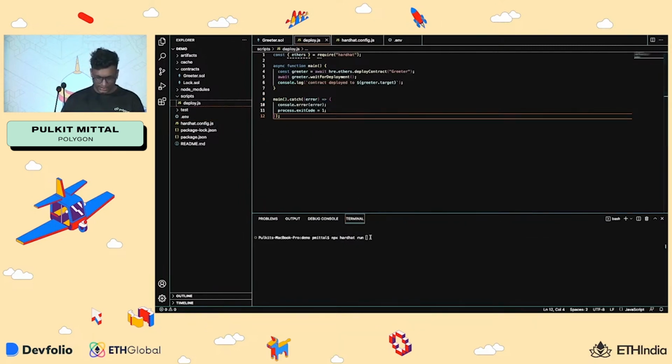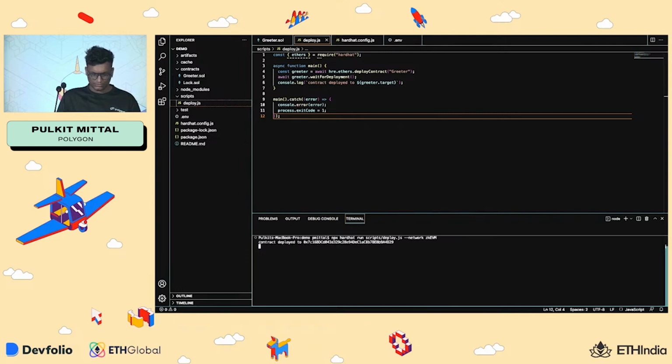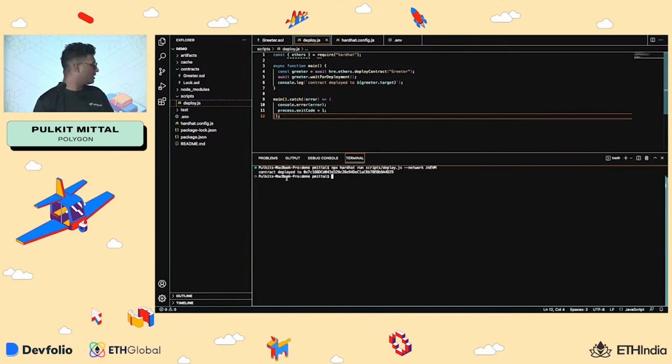It's in the scripts folder, so I'll say scripts/deploy.js, and I'll select the network, which in this case is zkEVM, and I'll just hit enter. As you can see, the contract is deployed to this particular address.